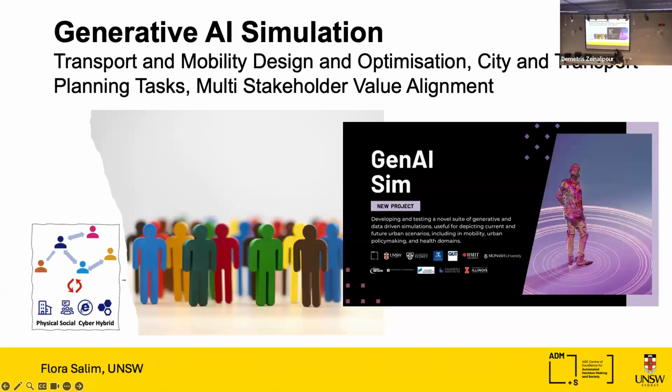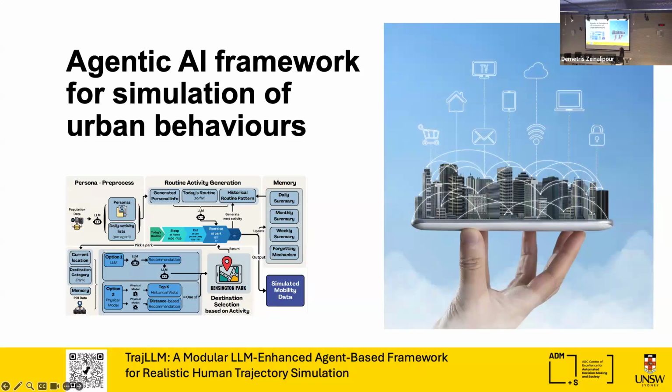Finally, in our work, we've also been doing agentic LLM. We have this big project called GenAISim, Gen AI Simulation, an agentic framework for simulation of urban behaviors. She had a tutorial yesterday on agentic. There's Ollama and LangChain, so you can take a look if you want to do synthetic trajectory simulation, synthetic data, or synthetic behavior.